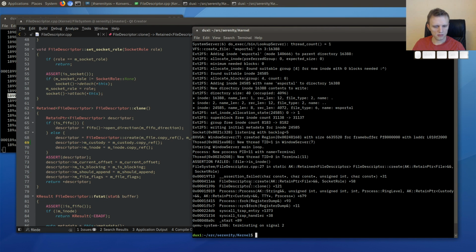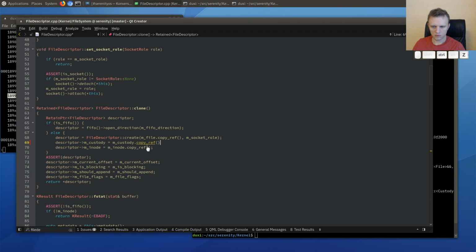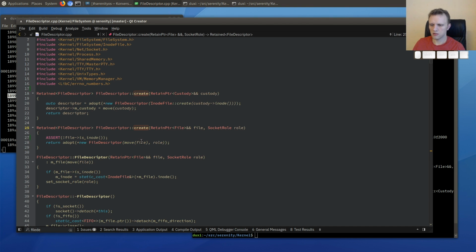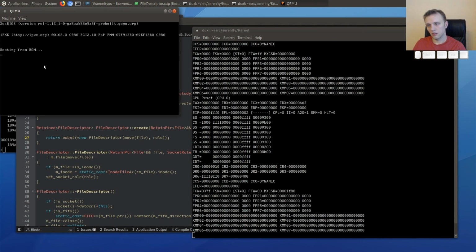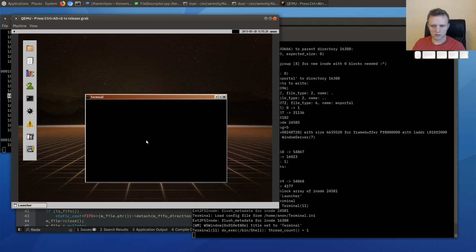And who else is doing this? Oh shit, right. Because I'm asserting in there, but I guess now it's okay because that's probably the issue anyway.